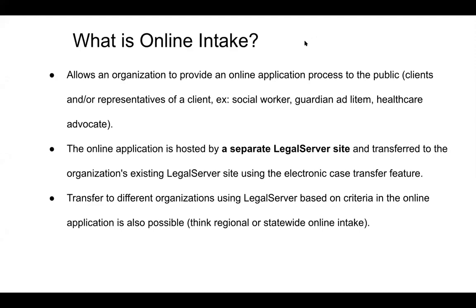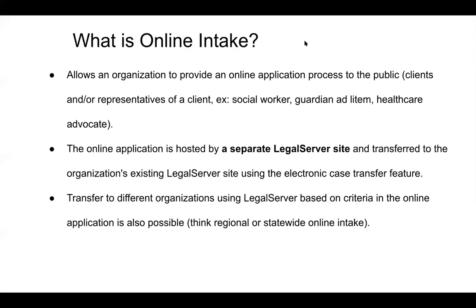There are a couple of main reasons for that. Number one is security. You don't have to give access or logins to all of your folks to your online intake site. Really only people that need to log in there would be those making configuration changes or running reports in your online intake site, because you will have full reporting capability there as well.